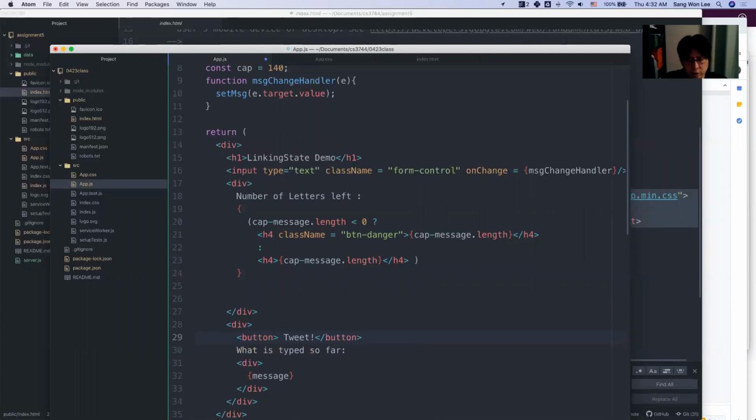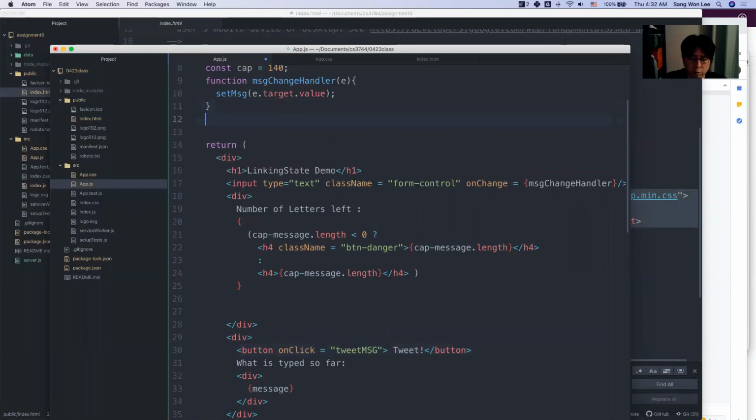And let's say what it's going to do is complain about the letter count if it goes over. So on click, it's going to be submit or tweet message.